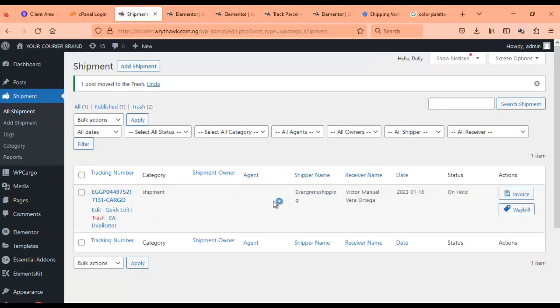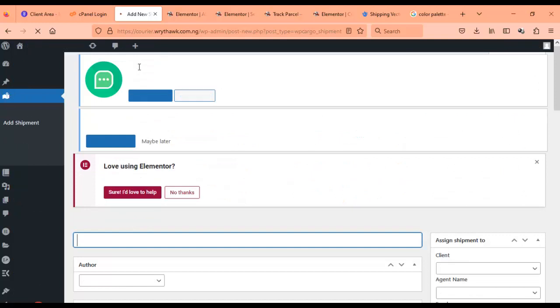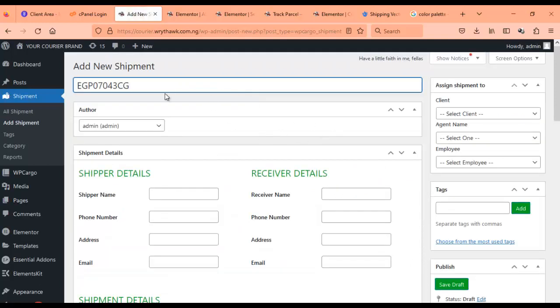So let's create one right here. So come to add shipment. So if you come to, for this, you can see this figure here. Okay, let's go fix it before we come back right here.